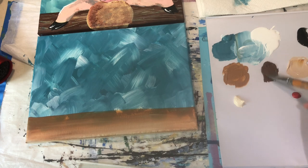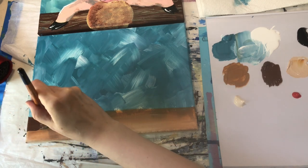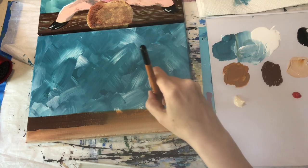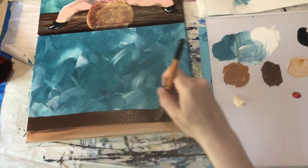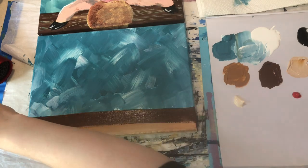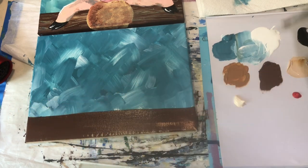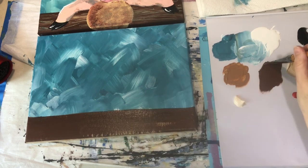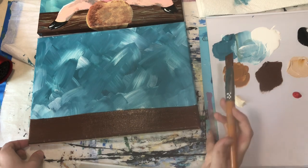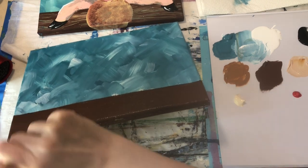Now we are going to put the brown earth color on top, and we're going to make sure that it's pretty solid all the way through. If your dark brown color is a little bit dry or a little bit thick, you want to make sure that you're putting it on a little bit thicker so that it doesn't completely dry very fast. Acrylic paint can dry rather quickly. And if you find that it's drying quicker than you like, then go ahead and add just a couple drops of water and mix it in with your palette there. And try to adhere a thick layer of this brown earth color onto the bottom of the canvas, because immediately following adding the brown, we are going to be adding the wood grain strokes into the pattern.